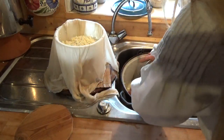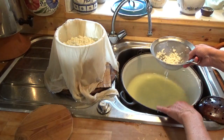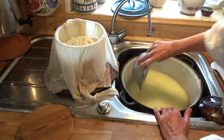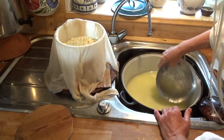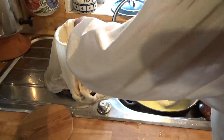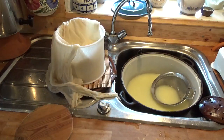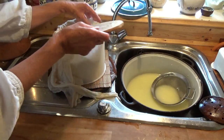And I'm supposed to apply a pressure of 10 kilos onto this cheese straight away. I know that this pot weighs 6 kilos, and there's about 4 litres of whey in there. Maybe not quite 4 litres, it's more like 3, but that's okay. So it's a matter of keeping it nice and warm all the time.